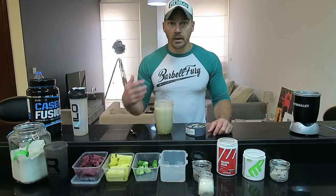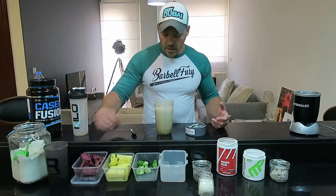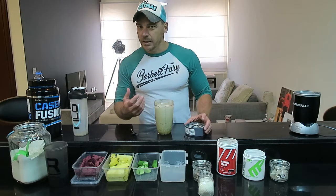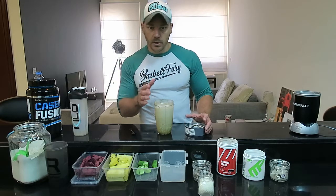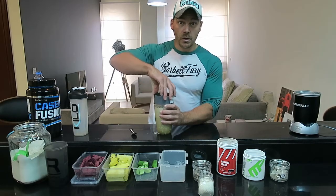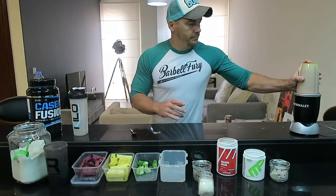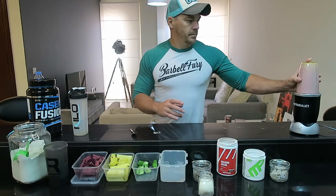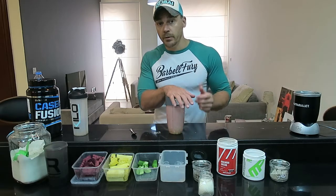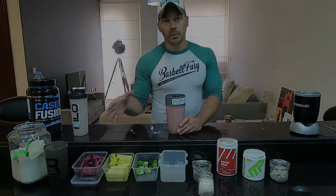Just following on from step four — another thing that I like to add into mine is sliced beetroot. I prep this the night before or a couple of days before and keep it in the fridge. There are so many nutritional benefits of beetroot, especially for guys my age. Add that in — it does make it taste a little bit earthy, so it might take a little bit of getting used to. By now you should be in like the fourth or fifth week of trying these smoothies out. A lot of it's going to be trial and error — figure out what you like. Lid on, blend up. So now we've got protein, fats, vegetables, a little bit of fruit, carbohydrates, and additional nutrients and minerals coming in from the beetroot.